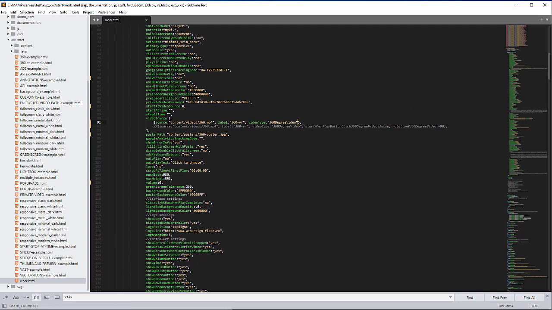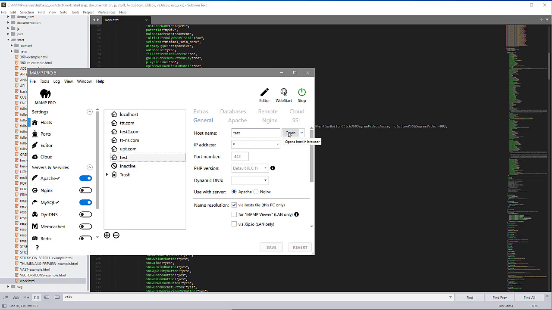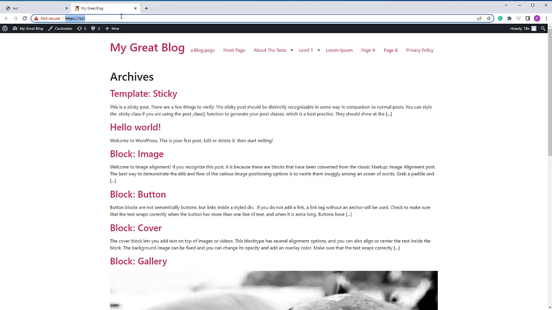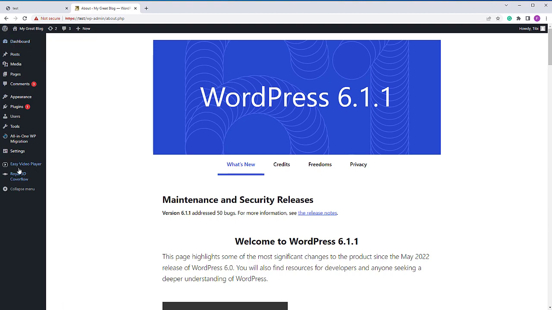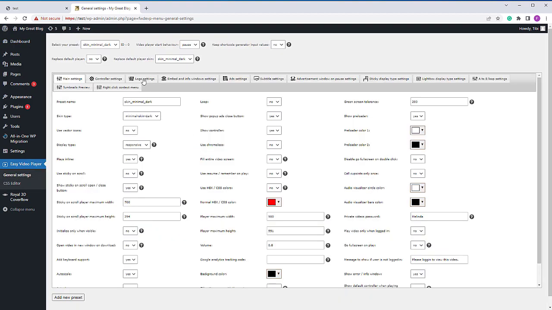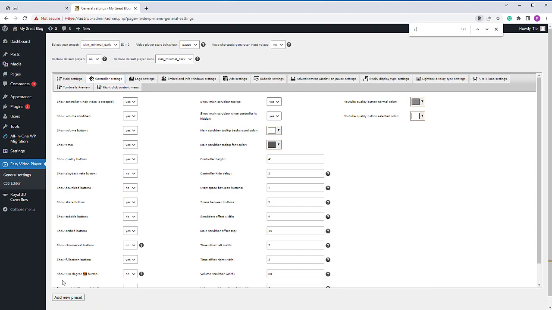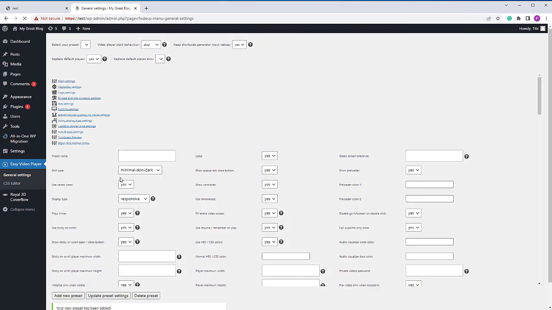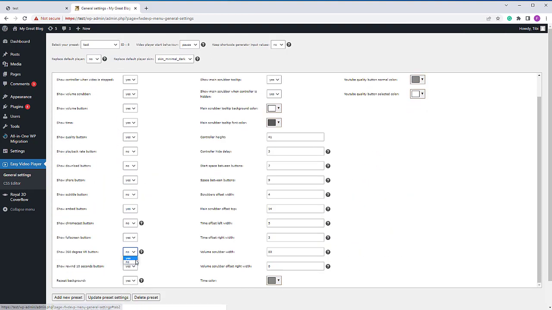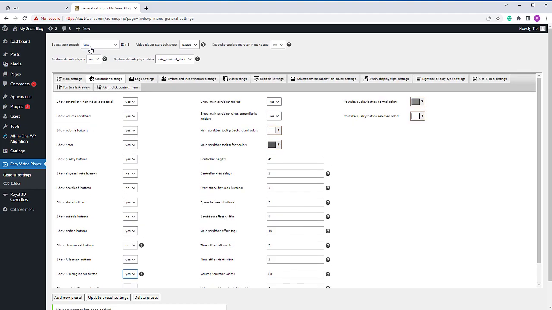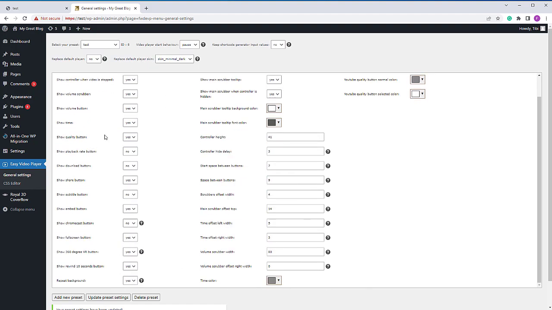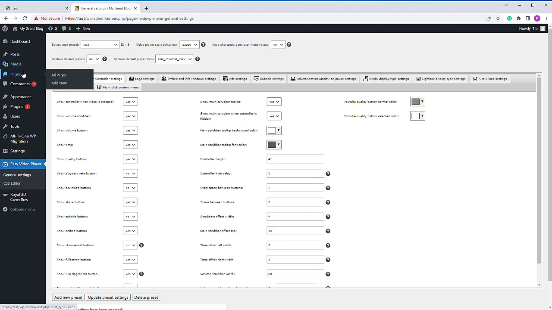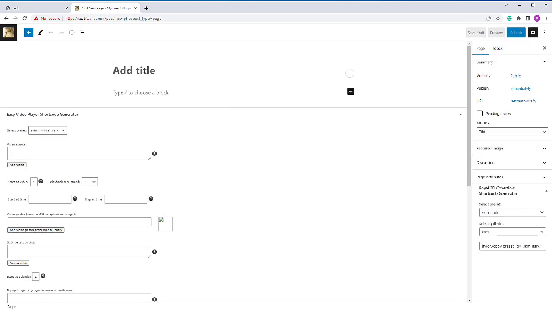And now let's move to WordPress. So I'm using a local host. I'll just open it and go to admin. So first of all, we need to enable the button. I'll just search for it. You see, so select create a new preset or use the preset that you already have. I'll set it here to test. Add new preset and enable this button in your preset. See, then update the settings, and now we have a preset that we can use with the VR. And let's go to pages and add a new page. I'll just call it test.